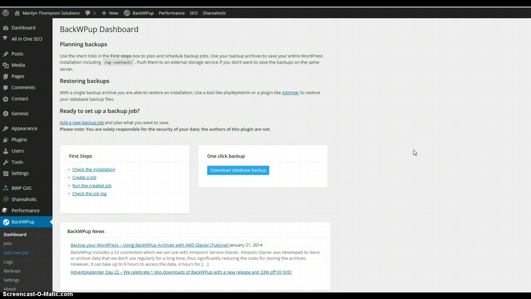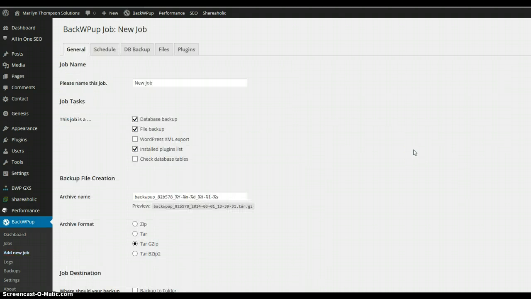As I mentioned, you can do this manually, or you can set up a schedule to do so. We'll first go through the first tab on the left, the General tab, and we're going to name this new job. Let's go ahead and name this one MTS 03/01/2014, today's date. And then you can set up the job tasks.